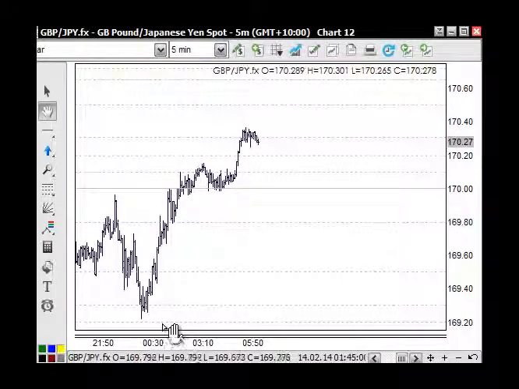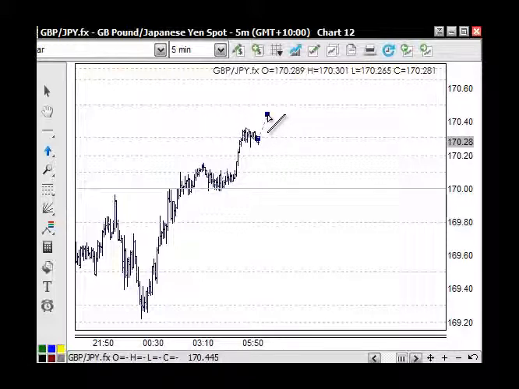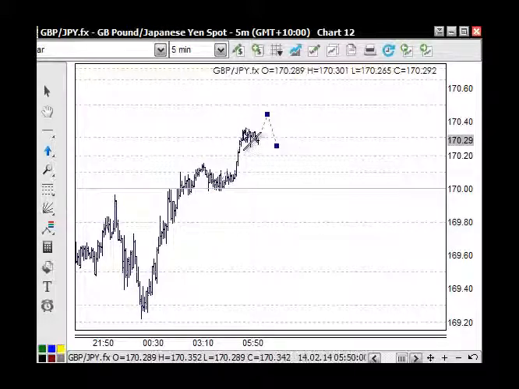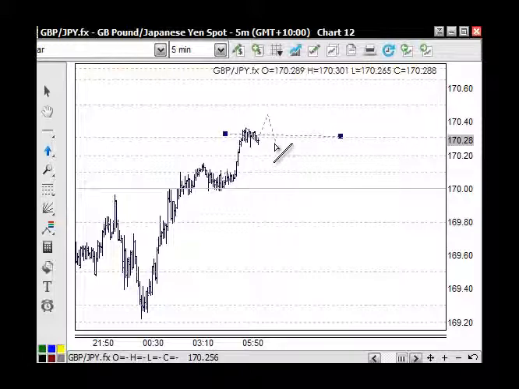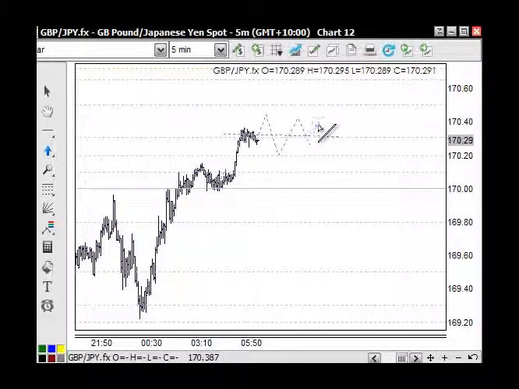So realistically, we were looking for a C wave moving up here, and the yen crosses are following the S&P 500 as well, as we mentioned yesterday and whatnot. So this is probably a wave 3 and 4 here. So we've got 1, 2, 3, 4 and 5 here. So it's still got to come back and retest the top of group 1 here, and that retest can come down to the 20. It's got to get back up above there, you know what I mean? So finding some sort of break to the upside there, if that's going to be the case, but allow that to play out through there.